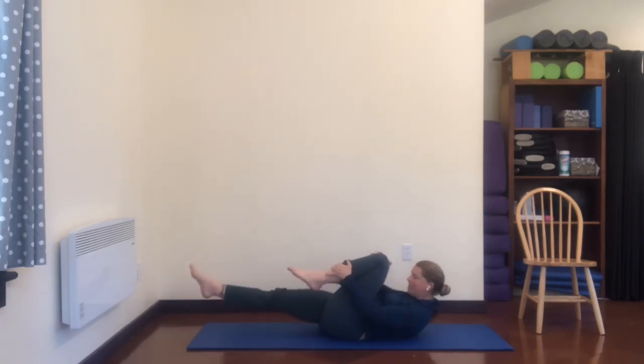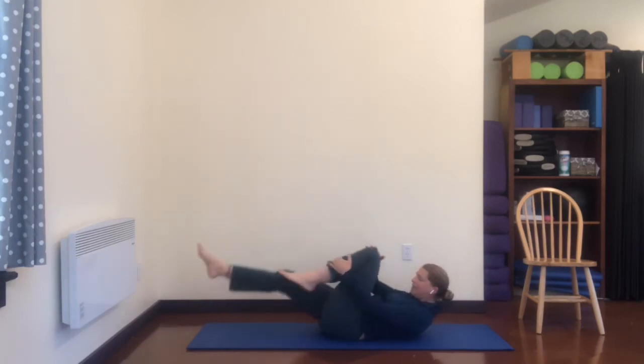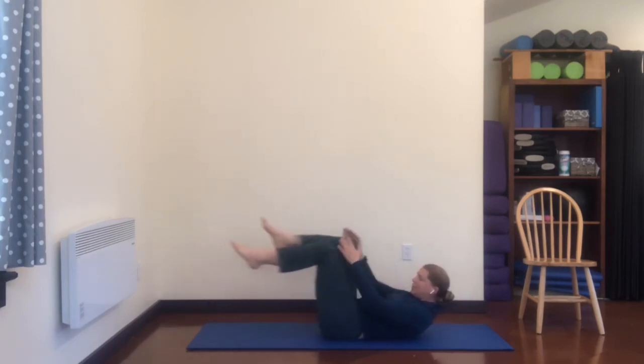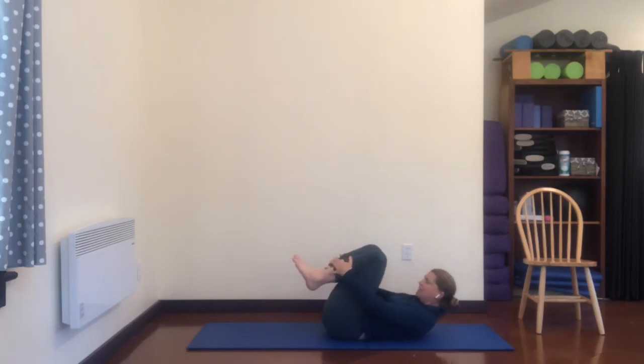This is all about that abdominals. And see if the hips are a little more free too after doing that work. So I can reach that leg long. You should have some ease through the top of the leg. And reach and reach. Go 3, 3, 2, 2, and 1, 1. Hold on to both shins. Rest your head down. And we're going to curl right back up for double leg stretch.